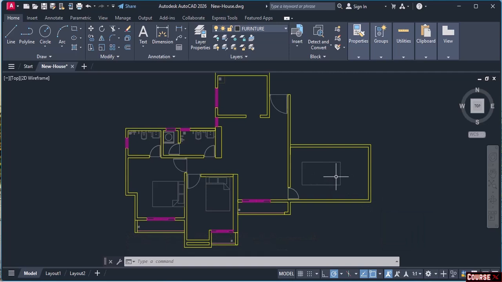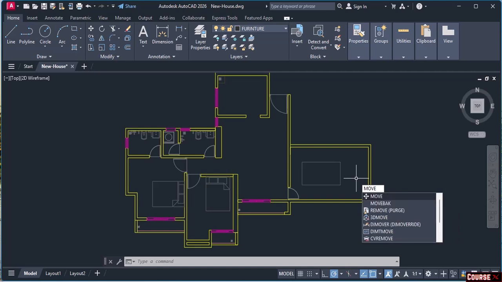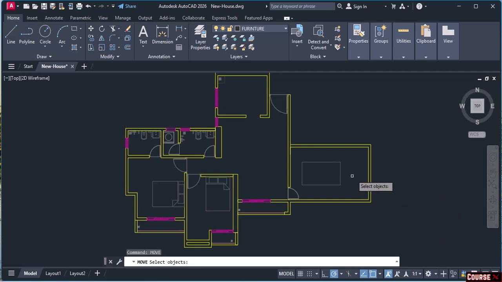If I want to move it a bit to the right, AutoCAD provides you a command called move. So I can select move, click on the object, press enter. It asks me to specify the base point. I click over here and then move it a bit to the right and click over here. So it's in the approximate center of the room. So we have created a dining table which is of 8 feet by 4 feet 6 inches.